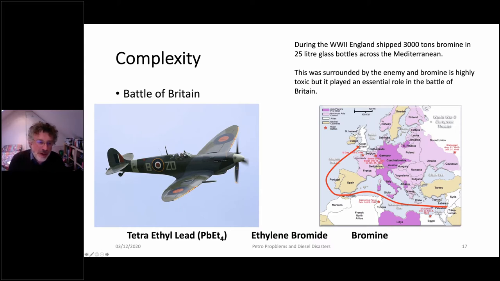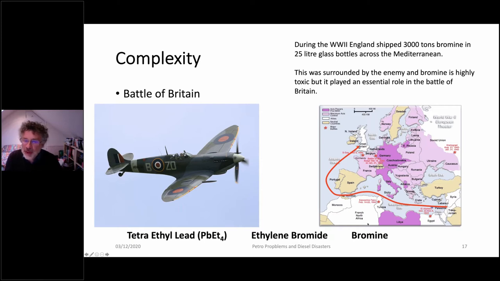Many of you will be aware of the whole issue around tetraethyl lead in fuel, which was initially put in things like the Spitfires to stop them coking up. But then that was great for stopping the knocking, and you've got these anti-knock agents that produced lead, but then the lead was there. So you needed to make lead bromide to take it away. So you want to put ethylene bromide in.